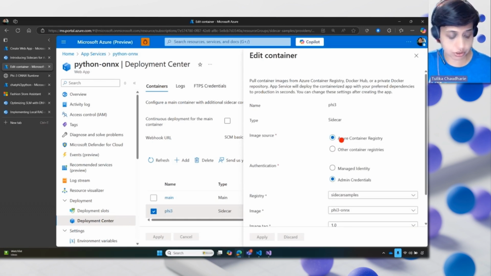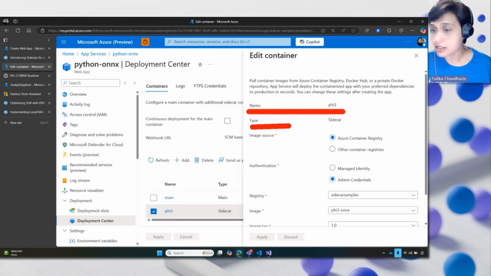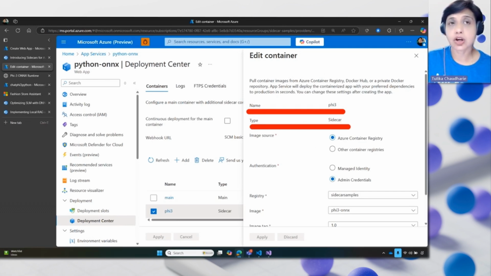So to point out certain properties of this sidecar, the first is the name. It could be anything. The type is sidecar. Now, what this really means is that no HTTP request can directly come from the outside world to the sidecar. Only the main container can talk to the sidecar.